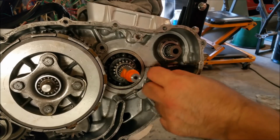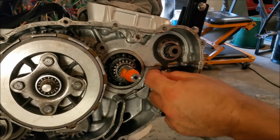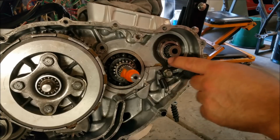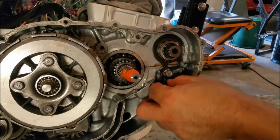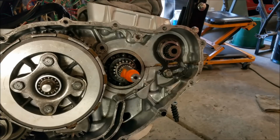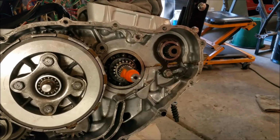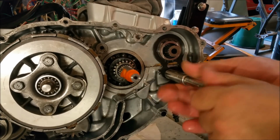You can see that actually moves the shaft back and forward. So what we need to do is take that circlip out and try and move it up a spline. Not sure how easy that's going to be. I'm just going to unhook that spring for a moment. Put it over here. Can I take that off? I don't think I can. Hang on a sec, I haven't done this before. I just want to have a look.